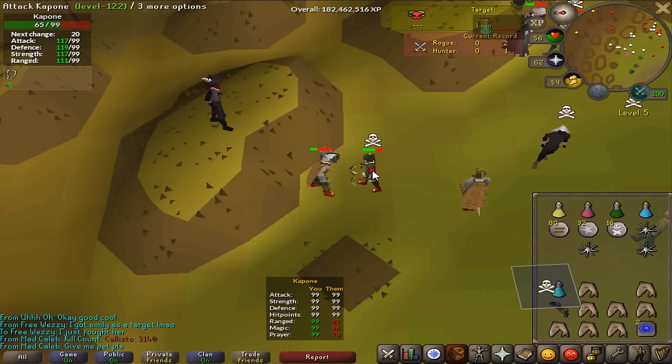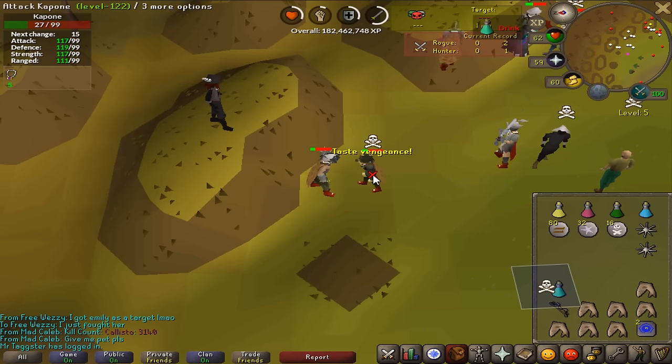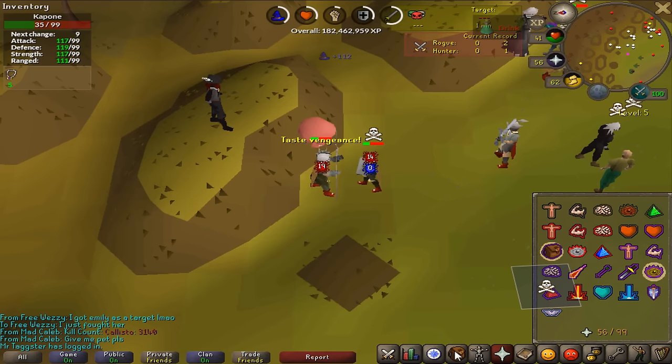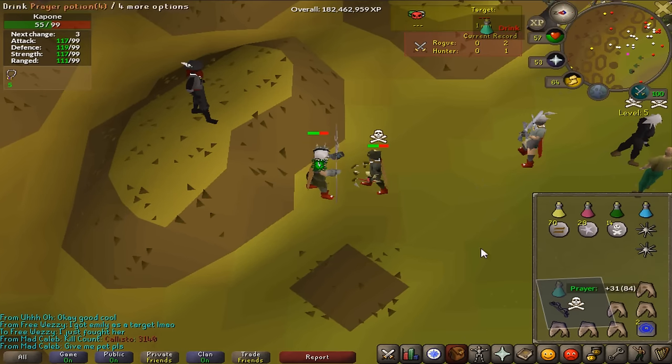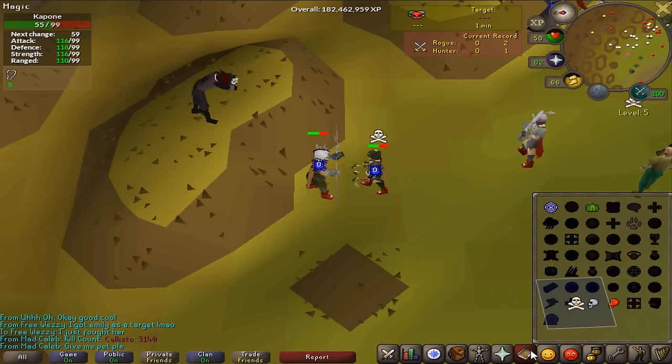Oh, the 10, okay. I gotta be more careful with these DHs, man. Oh, I should have specced there, but I didn't want to waste it. I feel like if I don't have Eagle Eye on, I'm not gonna hit shit, so I don't wanna waste it. Oh, I should have specced there, son of a. Okay, I'm making mistakes right now. I am making all freaking kinds of mistakes. 55 hit points.